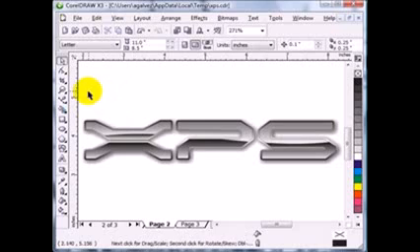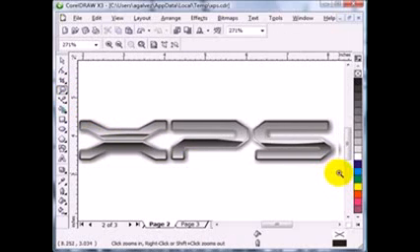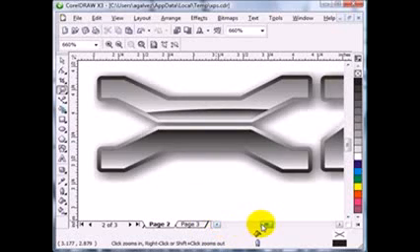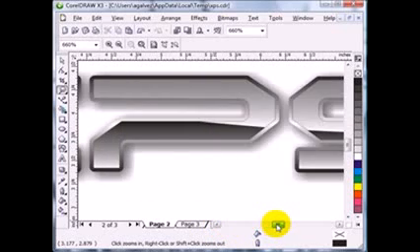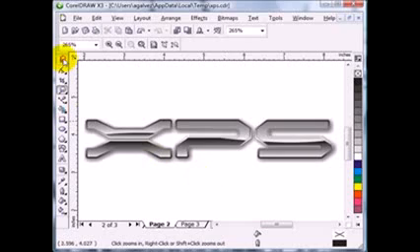There you go. I just made a new text effect. Very nice. Very elegant. So that's it.